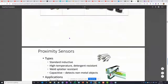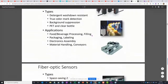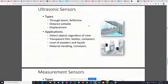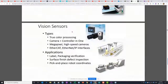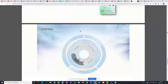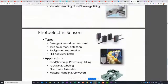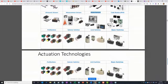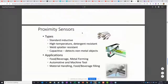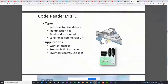So actuation technologies down here. So proximity sensors, I just went on about them. This is amazing. It goes on and on. Ultrasonic sensors, measurement sensors, vision systems, which are so cool. RFID readers and stuff. There was something I slipped over, and it was here. Actuator technologies. This slide slipped in. I don't know, that word shouldn't be there. So all different kinds of sensors and stuff like that.